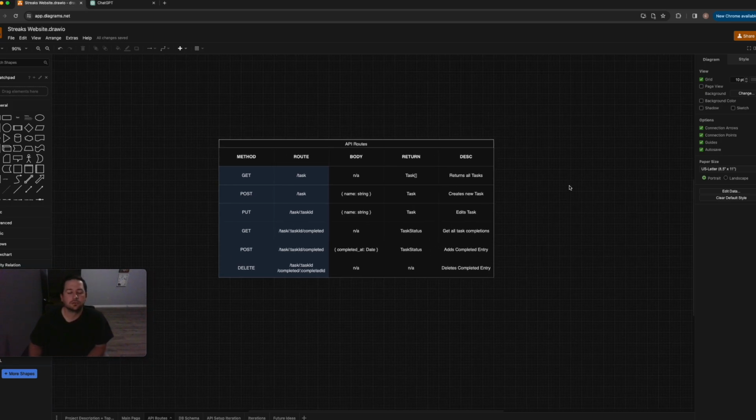Looking back at our routes, I noticed we were missing a pretty important route, and that was being able to track and get all of the tasks that we've completed. We want to be able to mark when we've done a task, and toggle that on and off with a post and a delete. But we also need to be able to say, for a given task, what are all the days that I've actually completed it? So we're going to be adding these 3 routes now, and let's jump right into that.